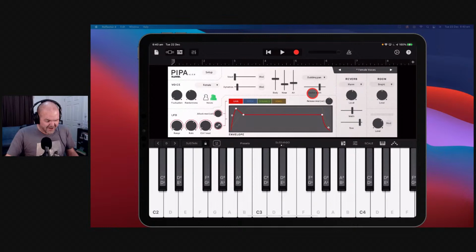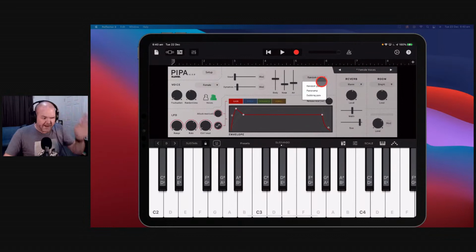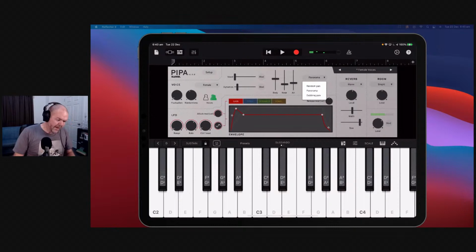So we've got our panning up here. You've either got random pan. This is just going to put the voices spread left and right. So if we have multiple voices, which we do on this one, it's just going to put them wherever. We can have a panorama, which kind of puts your low voices on the left and your high voices on the right. So that's kind of cool.